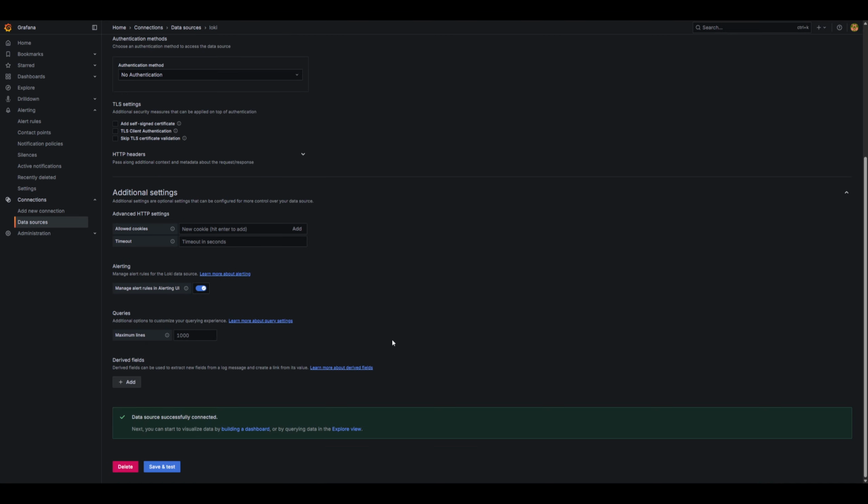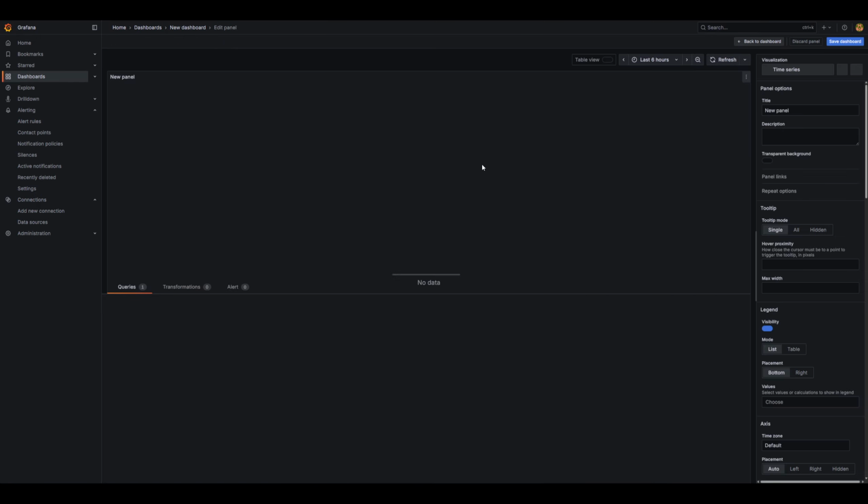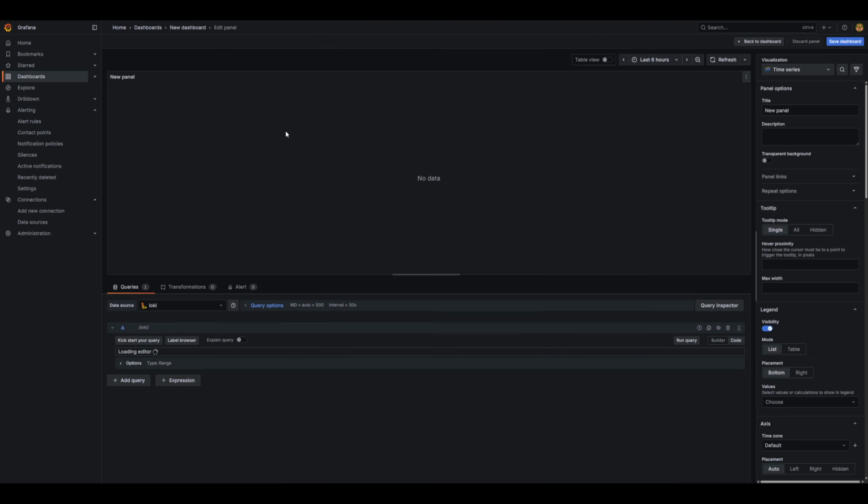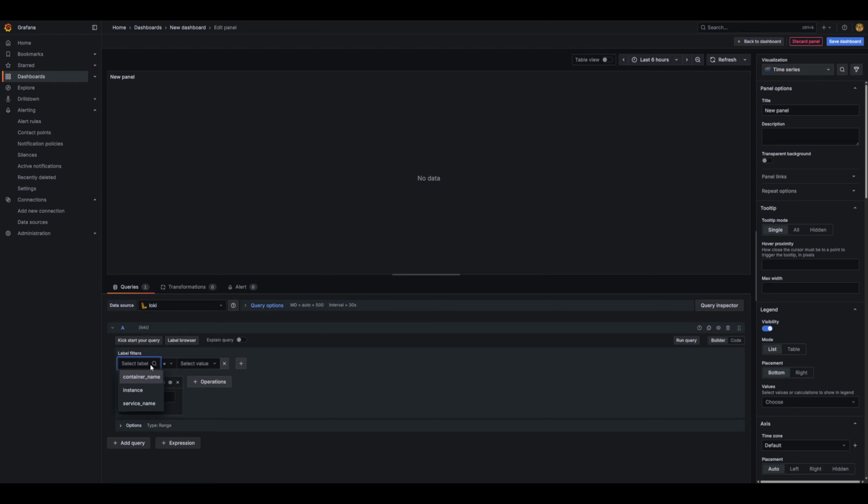Once successful, let's head over to our dashboards and create a new dashboard for this demo. Add a visualization and set the data source to Loki. The querying UI is the same as in the previous video with Prometheus. We have the builder and code methods for creating queries, as well as the visualization configuration options on the right side. In the query builder under labels, we have a couple labels to filter. The container name is the one I will be using and was created by our Alloy relabel config mentioned earlier. Under values, we should see all of our containers for the various services we have running.